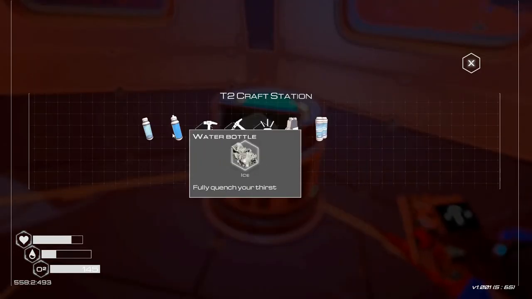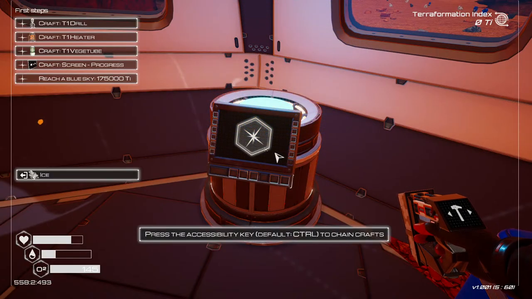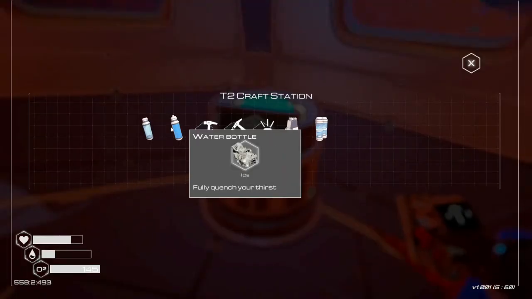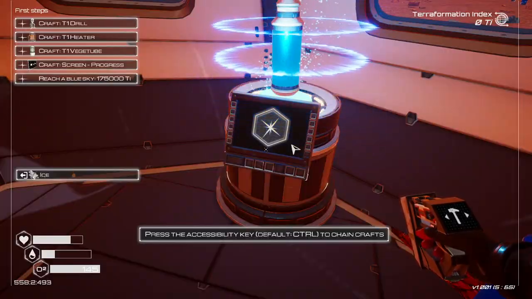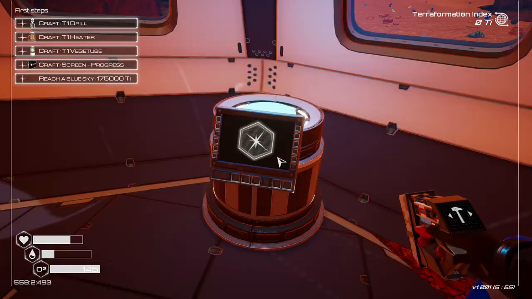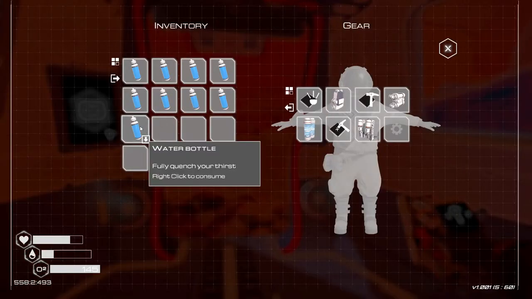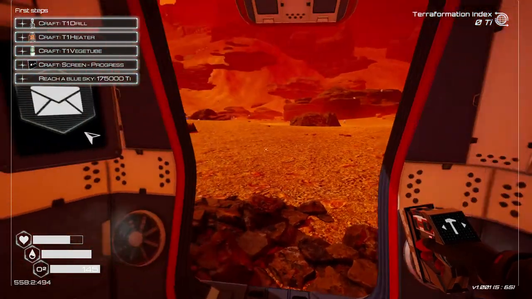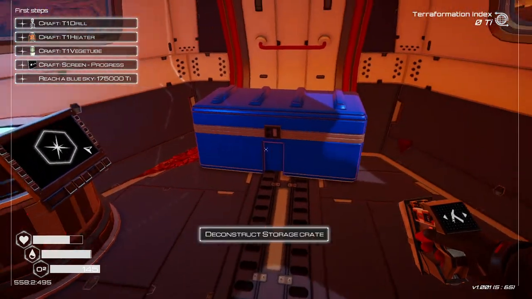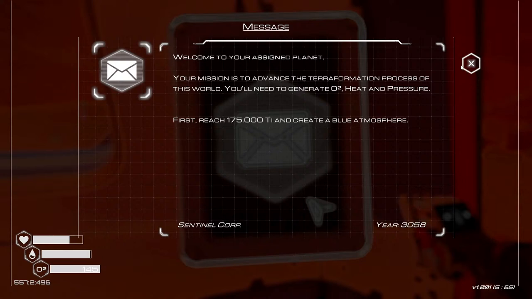What? This is a tier 2 craft station. I don't know why it won't let me make water bottles. All right. So I need cobalt for oxygen, too. Can I dismantle this? Dismantle that. What's this say? Okay, nope.